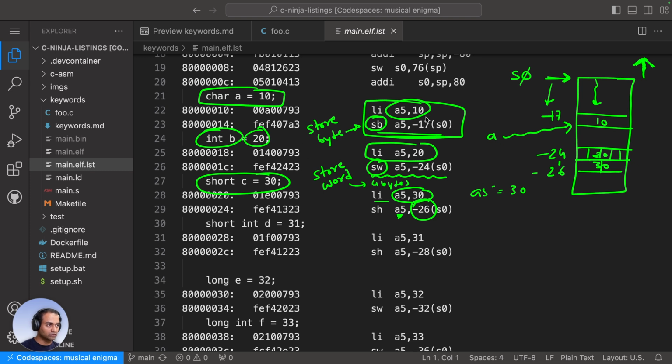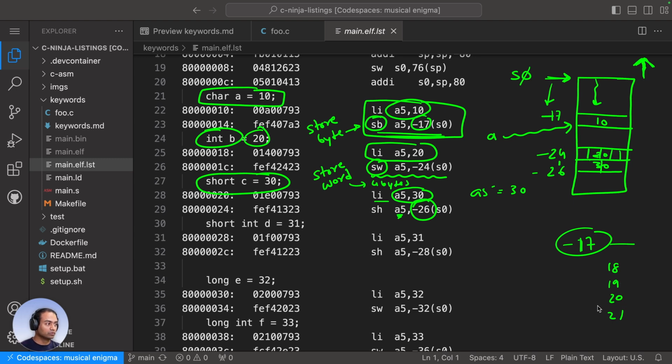Again, if you notice, from 17, 24 is a huge jump. So what the compiler did was it said, okay, at the 17th I've stored something. Then 18th, 19th, 20th, 21st is where I could have stored an int, 4 bytes.